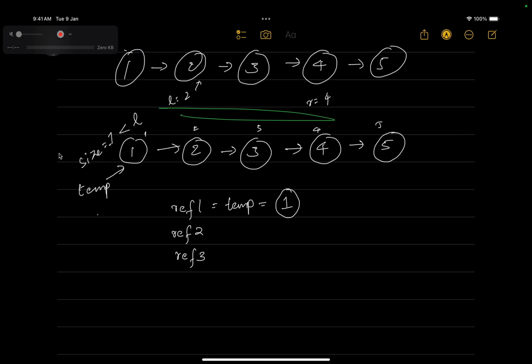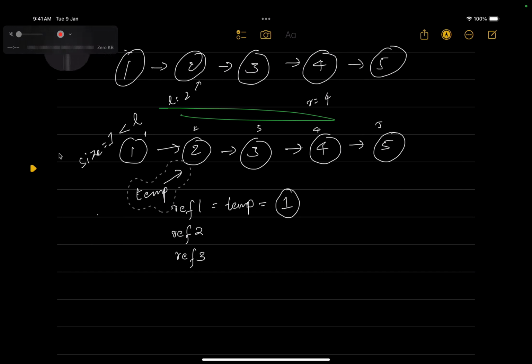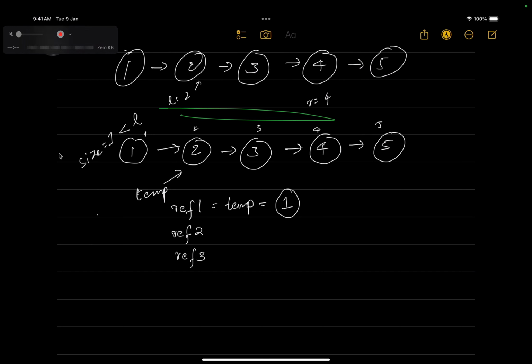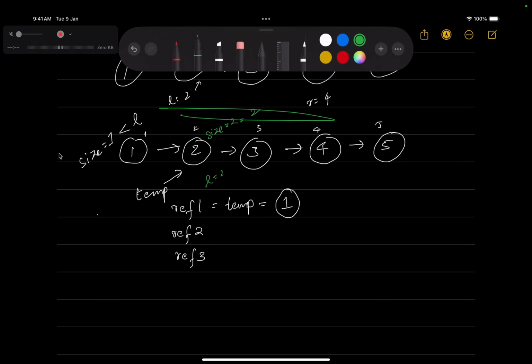Then I'll move forward. When size becomes 2, it also becomes equal to L, which is 2. So that is the reason we will store that index as well.